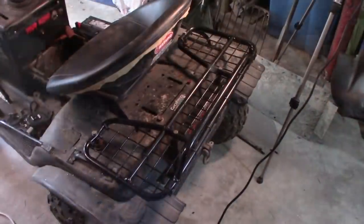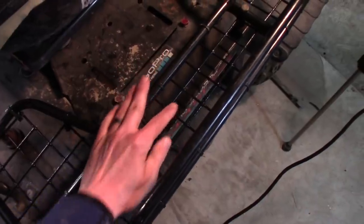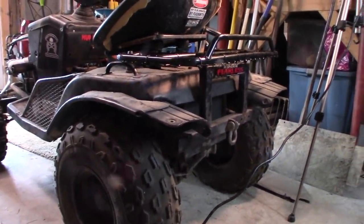I know a lot of you guys wanted to see me put a deep well in it, like I've got in the Sears, where there's almost like a deep pocket. But with this particular setup, you can see that wouldn't really be possible. Right underneath here is the top of the bumper, and underneath here is the fenders, so I can't really do that. I didn't want to raise it up much higher than it already is. I like the profile of it.